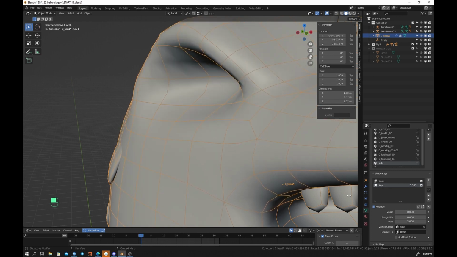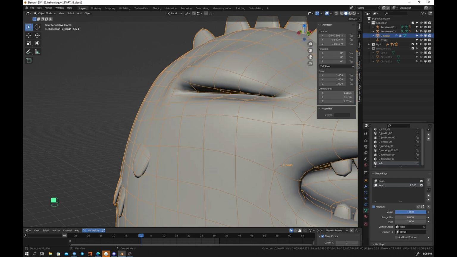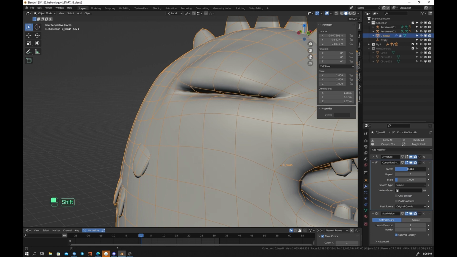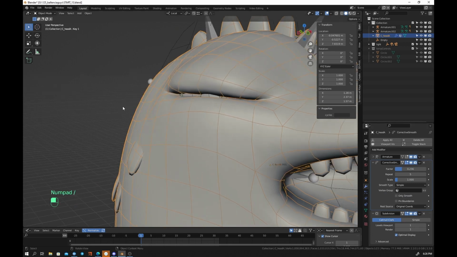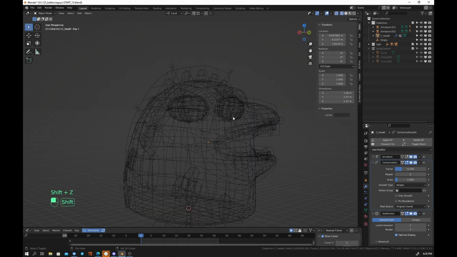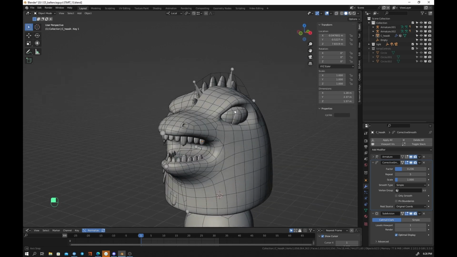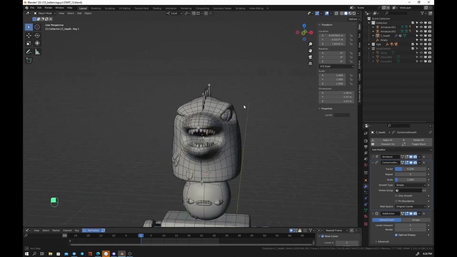There are still tremendous deformations. So let's bring it to half of its initial value. This result is quite good.